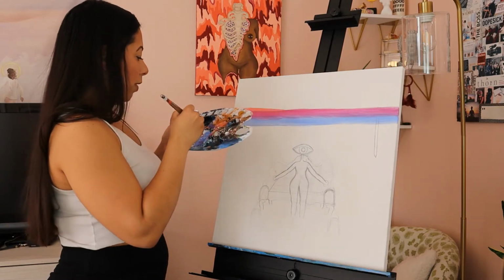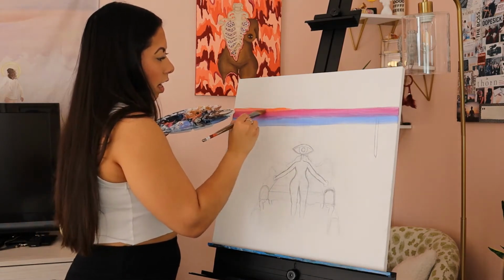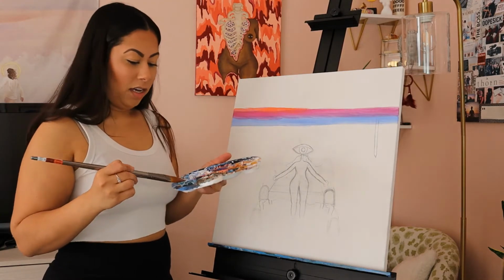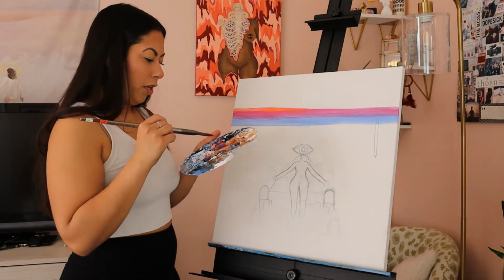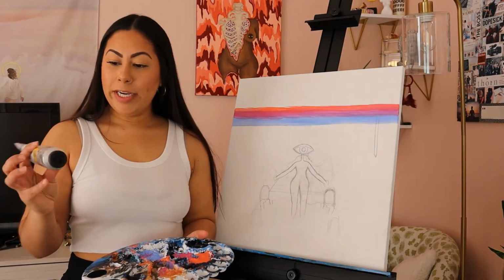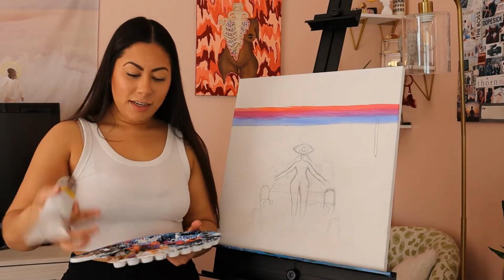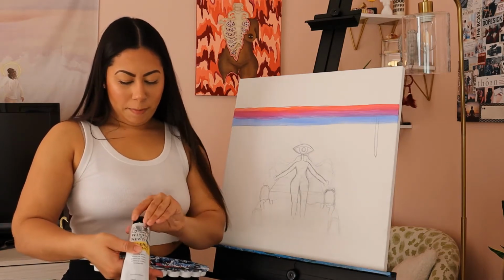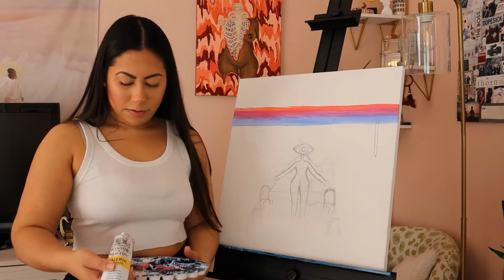And again, I'm just experimenting with how to paint skies because I'm trying to make them very seamless and to the point where I don't see streaks. I'm actually gonna go in with some titanium white from Winsor & Newton. I'm gonna put a little bit on my palette so I can mix in with the colors to make them look a little lighter.